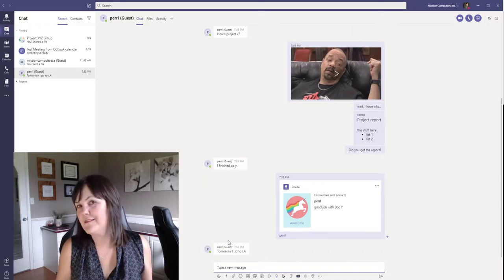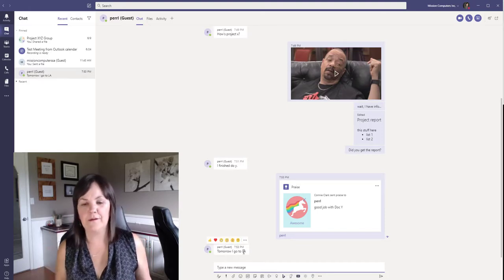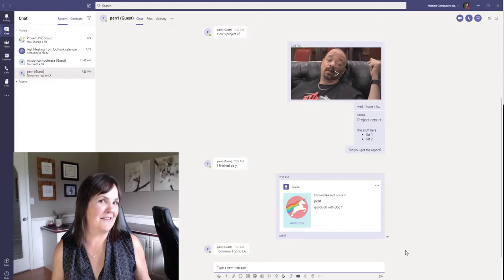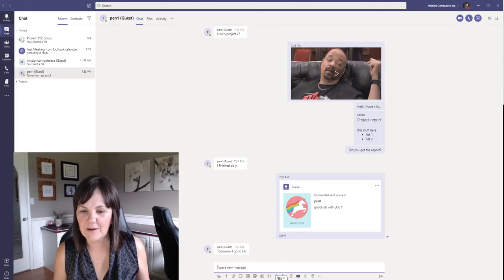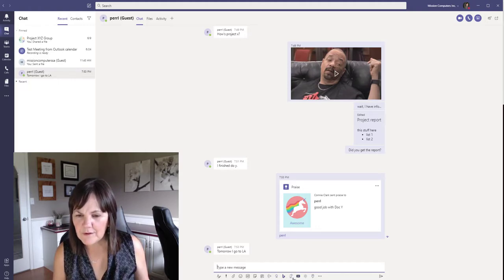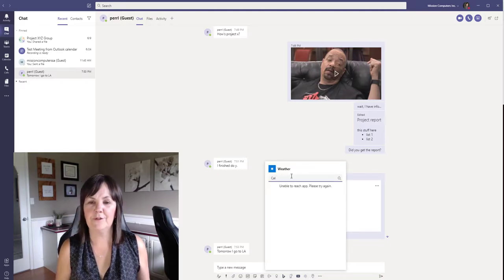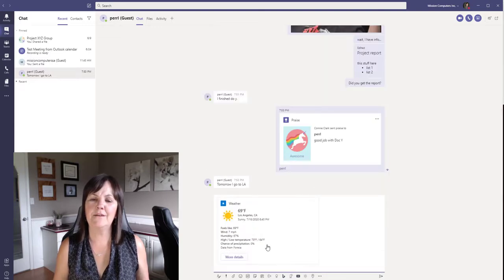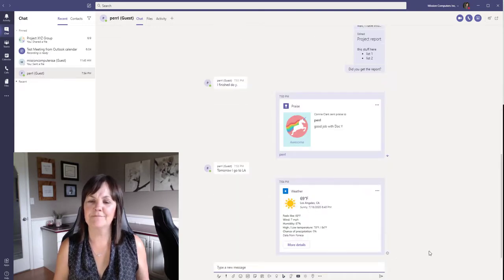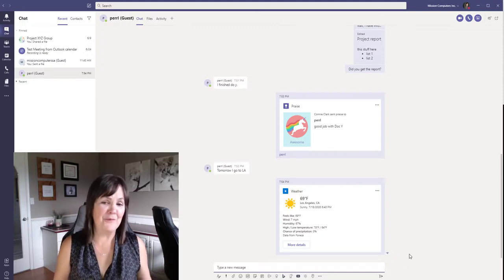Tomorrow he's going to LA, so I guess this is not a COVID time because we're not really allowed to go to LA, but we'll just pretend it's non-COVID travel, and I'll go, oh, LA, the weather there is quite nice. I should check what the weather is. And so I think I have the weather report here. Where is it? It's one of my little buttons down here. I should know it by now. Not that one. Weather. California. LA, California. Let's see what happens. There we go. Los Angeles, 69 degrees. Send him that. I know he could have looked up his own weather, but it's kind of a cool feature.